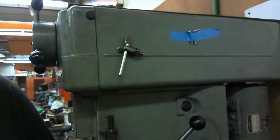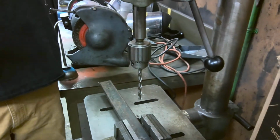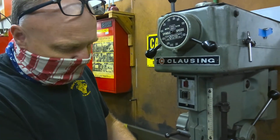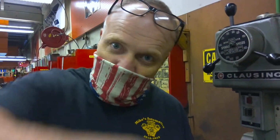Back up here with the key, please. Like so, so I don't lose it. Now, always, let's just get over here where the people can see it. There's the buttons to turn it on and off right here. Always push the button first and make sure the bit spins nice and smoothly. Once in a while, it will get off kilter because you put it in crooked and it'll go wonka wonka. Stop. Let's try it.